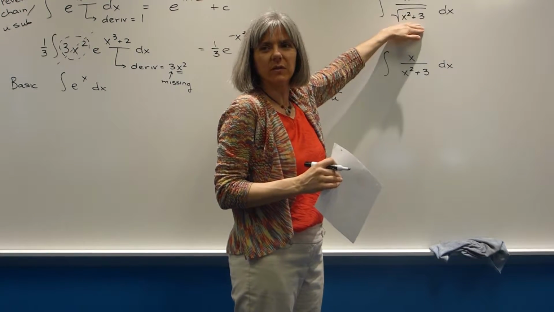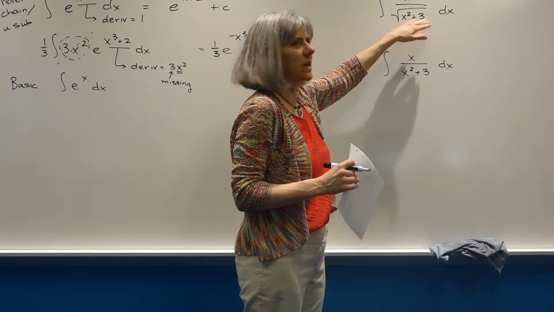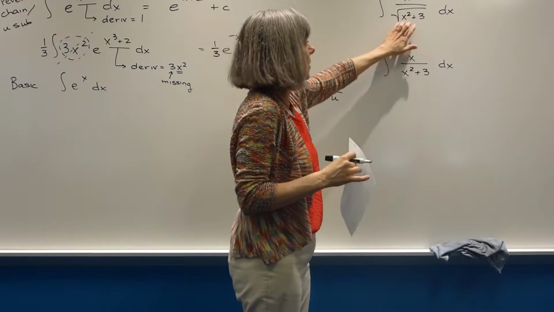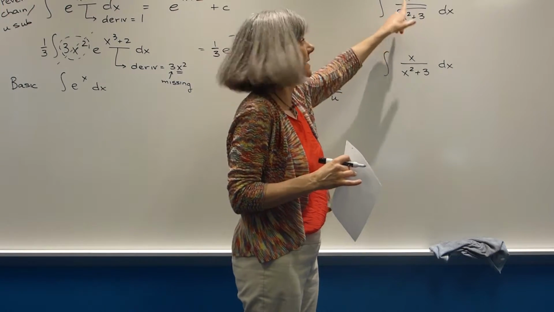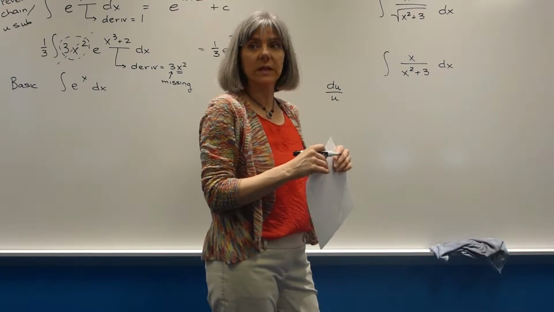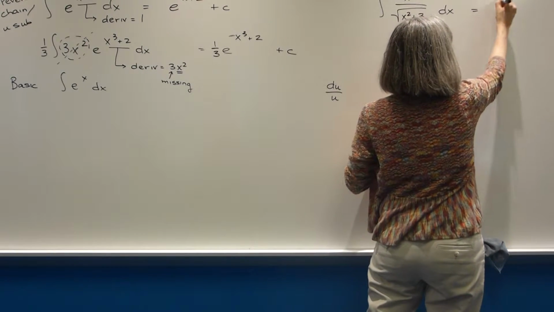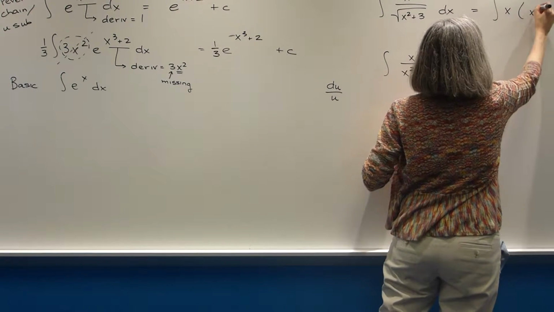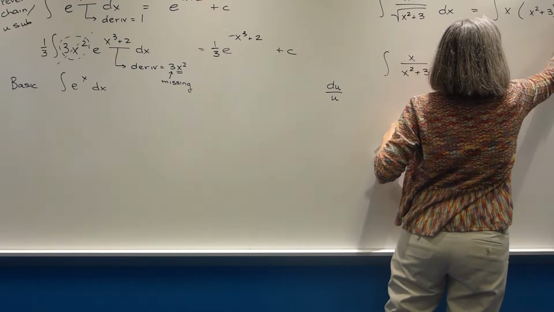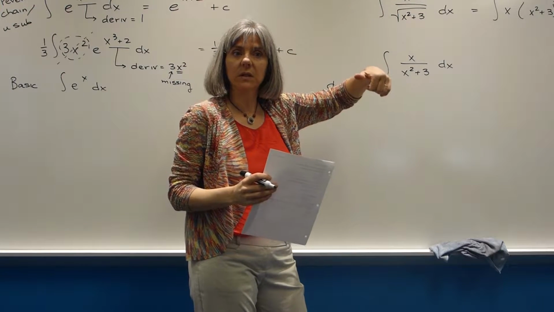What's the entire derivative of this? Is it going to be fairly complicated? Yes, because this is really x squared plus 1 to the 1/2, so that's going to be complicated. So the whole derivative of the denominator is not in the top. So if it's not a ln, then what is it? It's a power. And so I need to rewrite this in power form. Minus 1/2. The half comes from the square root, the minus comes from the denominator.